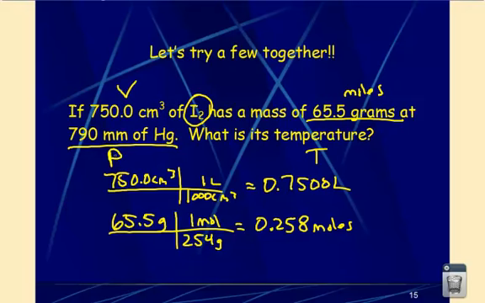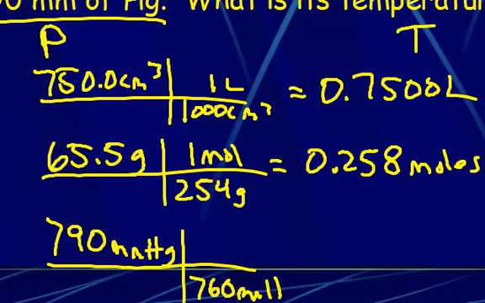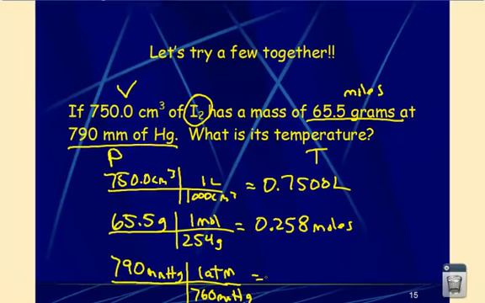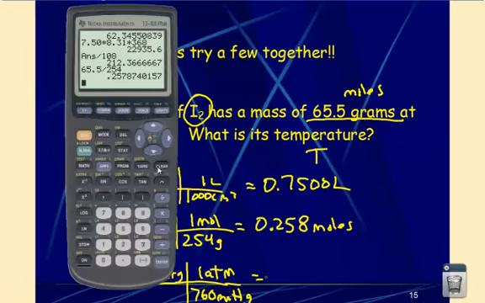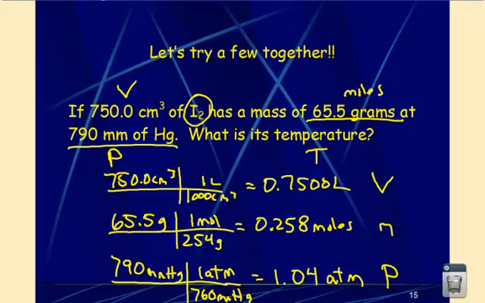My pressure, now it's in millimeters of mercury. I told you I'm not going to give you a value in millimeters of mercury. I'm going to give you kPa or atmospheres. So 760 millimeters of mercury. Since the last one we used 8.31, this time I'll go to atmospheres, just to show you it doesn't matter which one. 790 divided by 760, and I get 1.04 atmospheres. So I have the volume, I have the moles, I have the pressure. So again, I'm going to be able to solve PV equals nRT using the ideal gas constant.